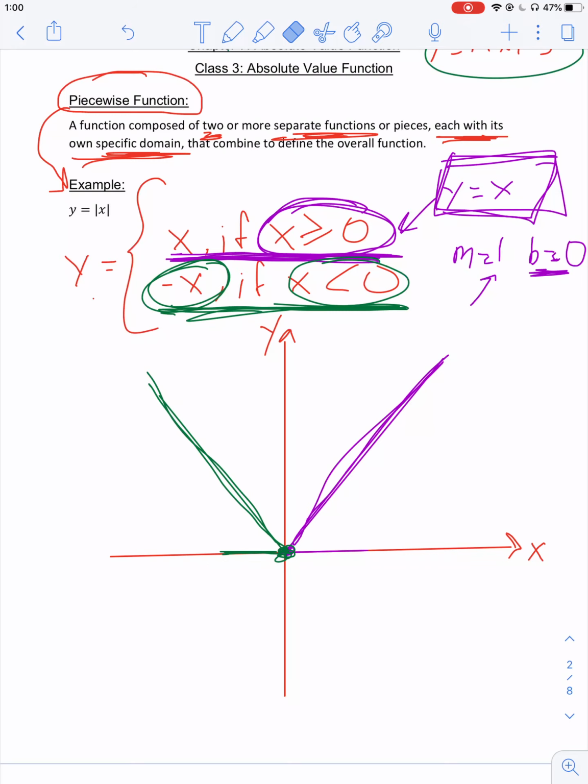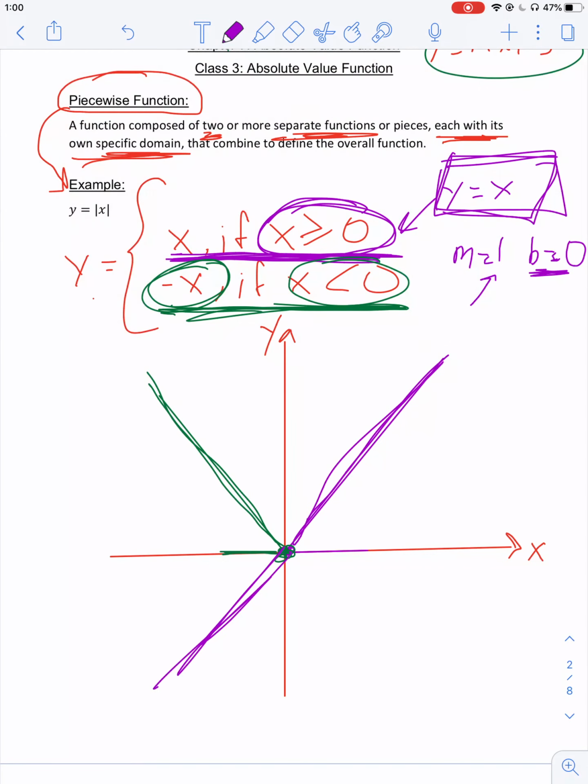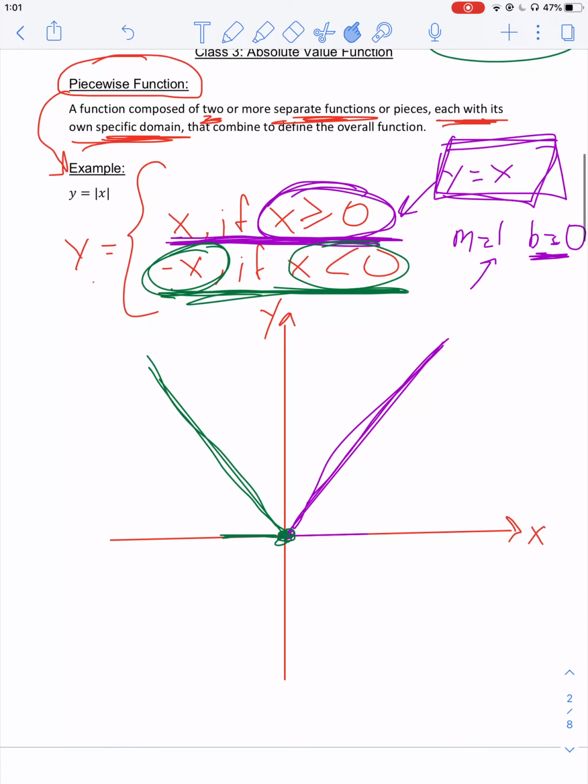Hold on, let me just clean this up a little bit. So for the function in purple, this piece had to disappear, okay, because it wasn't within your domain. So it's just a question of graphing two linear functions. Okay, so if you understand linear functions, you understand how slope works, how y-intercept works, and it shouldn't be too difficult. But I'm actually going to hopefully make it a little easier by showing you another method, okay?